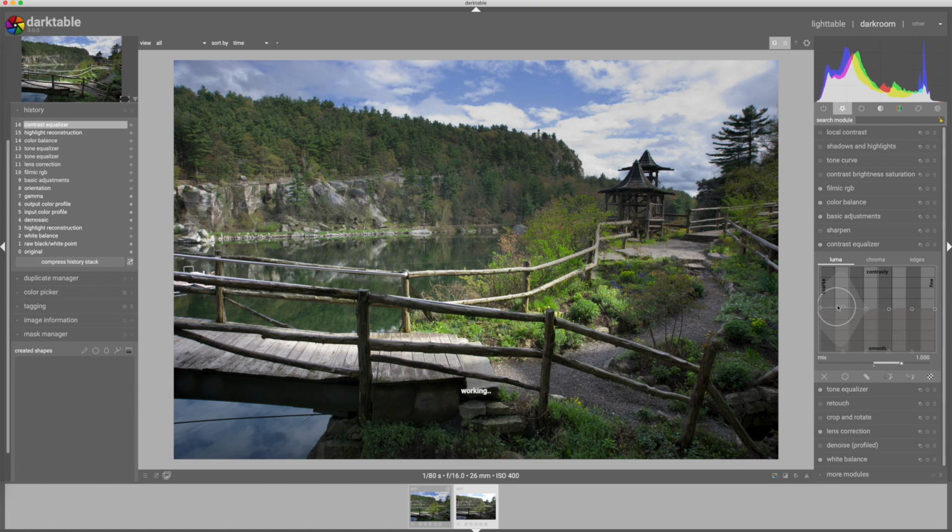I can make the skies look a little bit better. And then I'm going to come down here to the small end, and I'm going to pull up on this, and that is going to just bring a little bit of pop back into the image without getting carried away. So if I turn the whole module off and turn it back on, maybe hard to see the difference over a YouTube video, but in person the image gets a lot of life back just from this little bit of local contrast and sharpening.